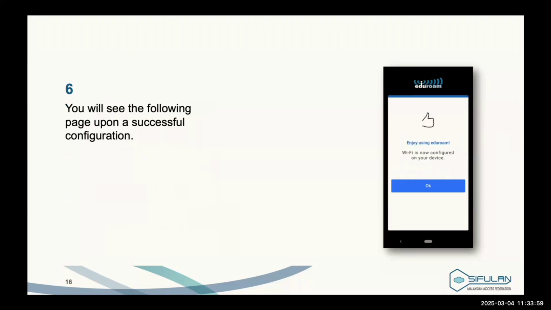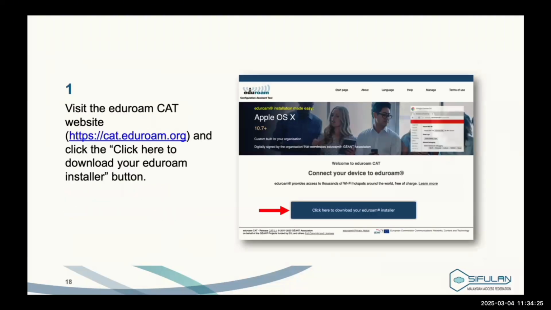Then after that, thumbs up, then they can use the Eduroam service. I don't remember how many days before, but the app will remind the user to re-authenticate when the credential is due to expire. I think 10 days before, it will notify the user, please re-log in to prolong your credential. For Windows, it's a bit tricky because you first need to install the app.